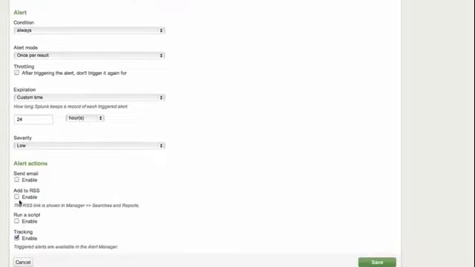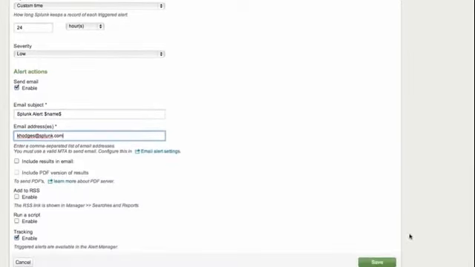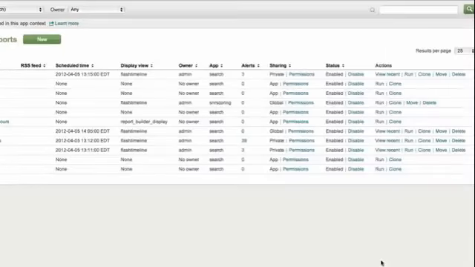Notice that from this edit window, you also have the ability to add this triggered alert to an RSS feed. We don't have that option from the creation menu, but you do have that option from here. Maybe in this case, I'm going to enable the email, and so I do want to send myself an email because this is a very important alert that I need to keep my eye on. So I go ahead and click Save, and now I have two actions for this single alert.